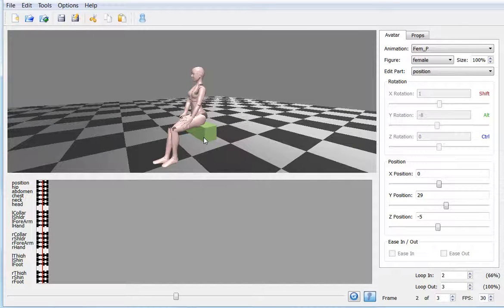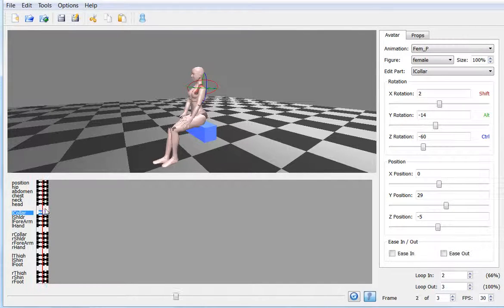Now, when it comes to an actual pose, we're not making a one frame pose. We're actually going to be making an animation. If you take this to the end, you'll see that the avatar hasn't moved. The last frame is going to be the same as this one, okay?